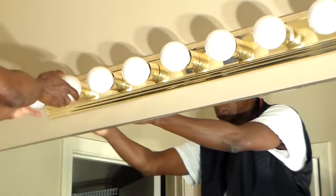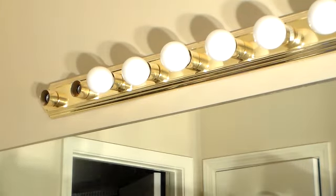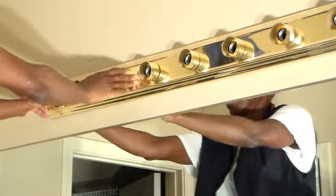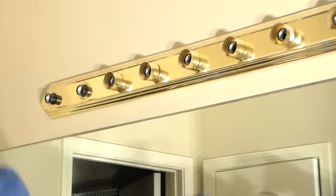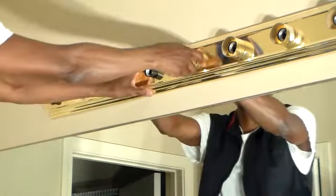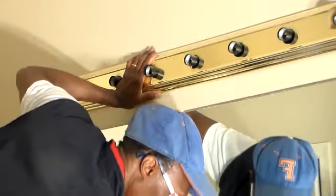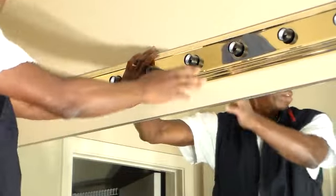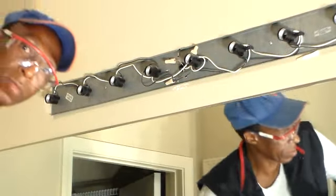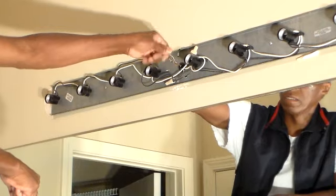And get all the bulbs out. Now bring this slide forward, this light off. Twist off. This kind of just slides down over that. Slide that out the way. Then we have our ground wire here. Get it loose.